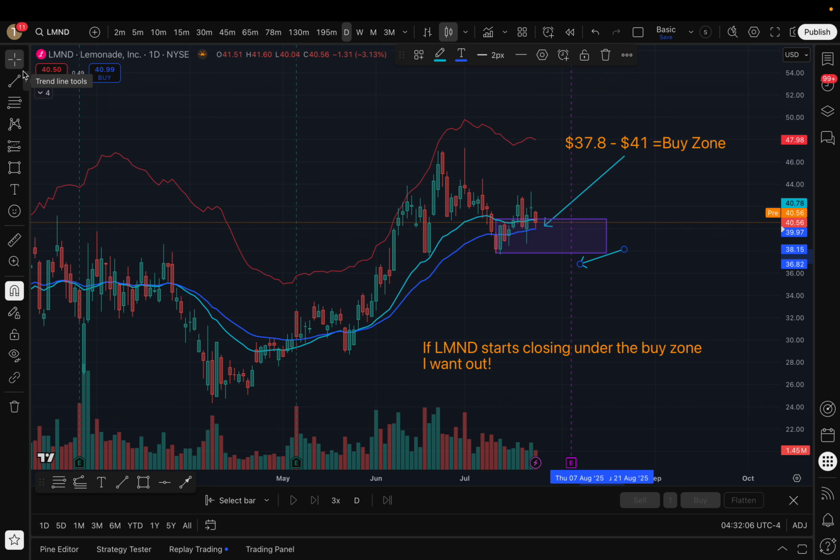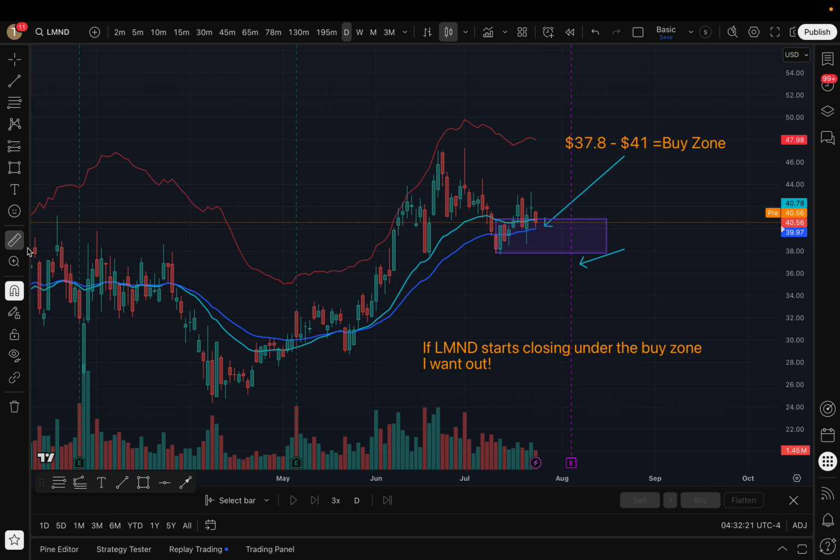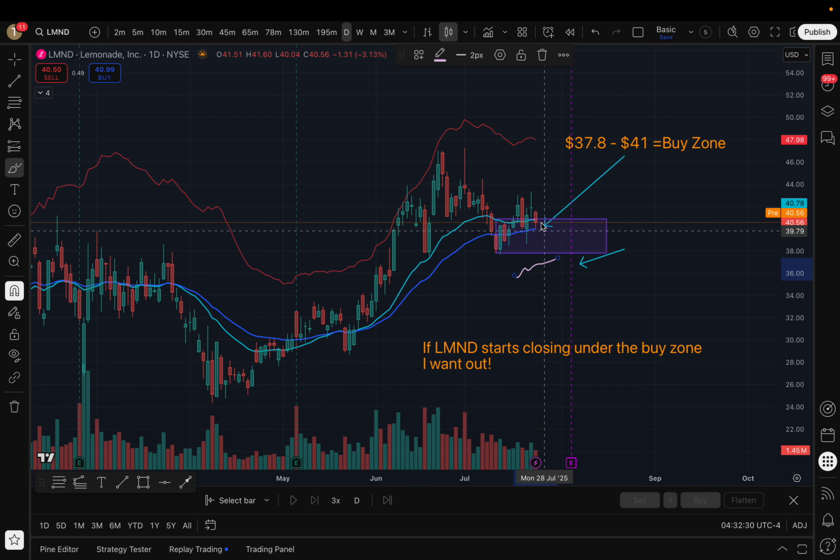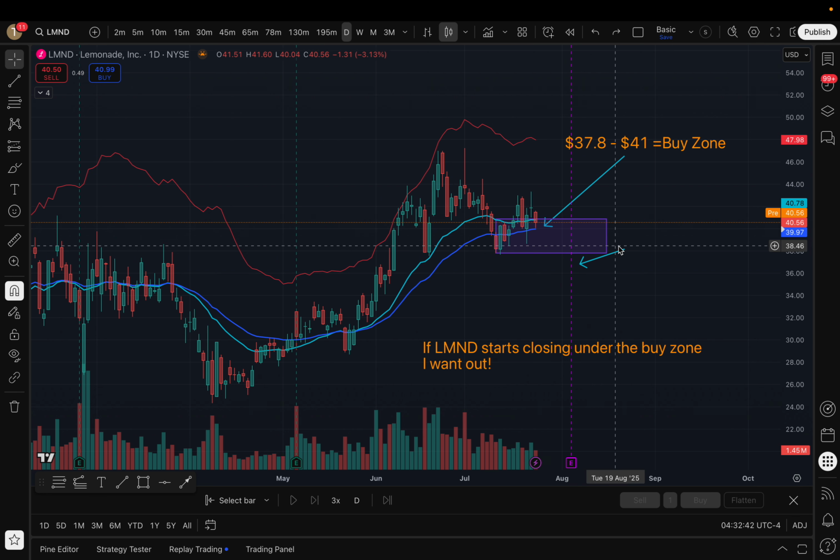Let me grab a tool to show you all. Here we go. So if Lemonade starts closing down here, I want to exit this position. That's going to be under $38.